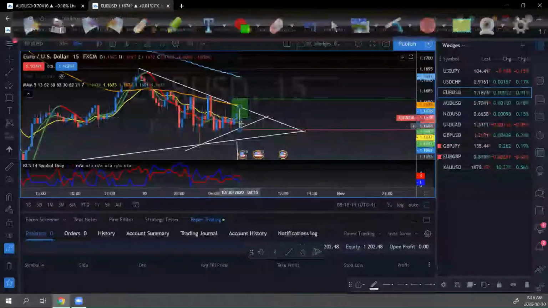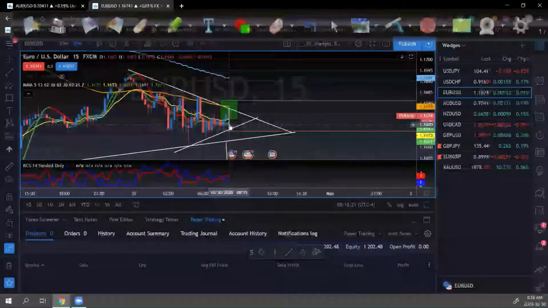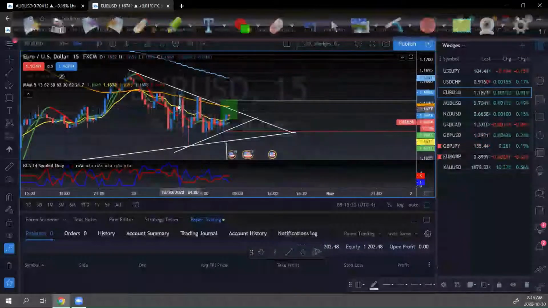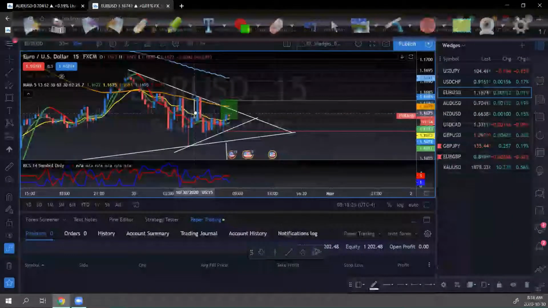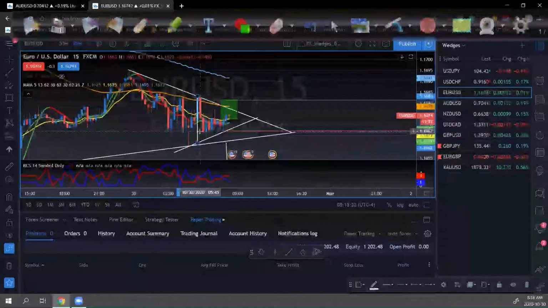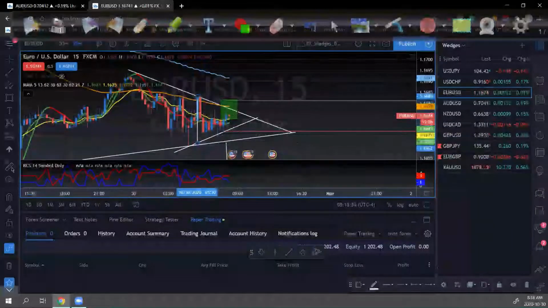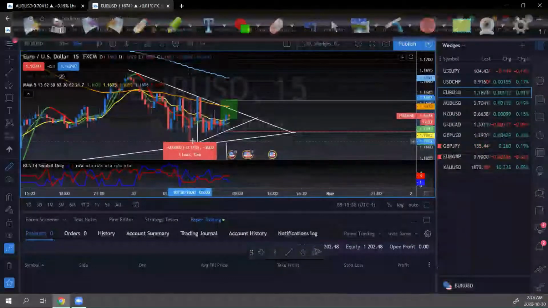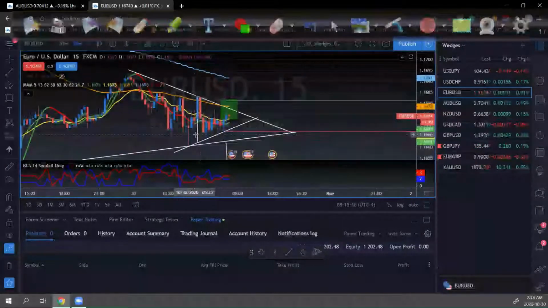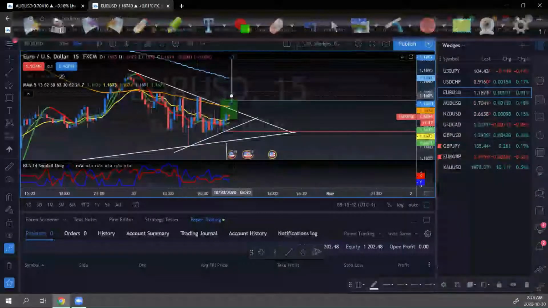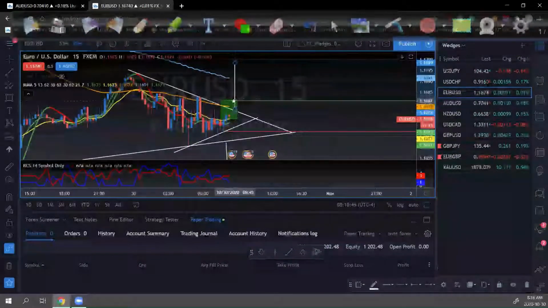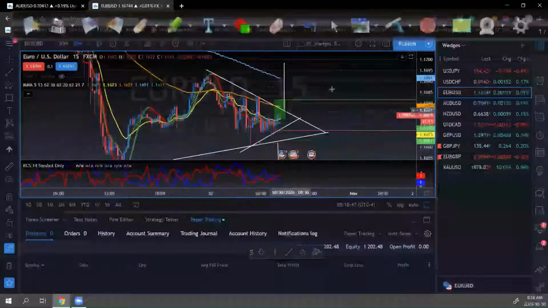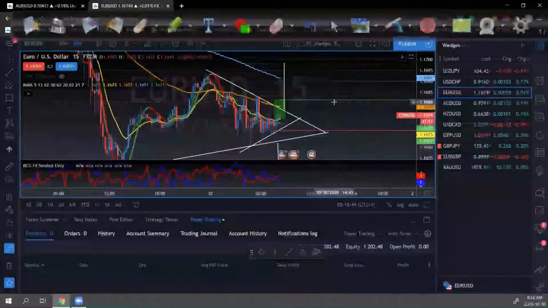All right, so didn't like that bounce. It appears the Swiss is pretty much doing the same thing as the Euro. It's just coiling up, so we're just waiting to see what's going to happen. This is a pretty significant wedge. I mean, that's 20 pips, guys. And it has a 75% chance to go the length of that stick if it breaks out, in whatever direction it's going to break out. Because it's going to break out. Bottom line, it's going to break out.